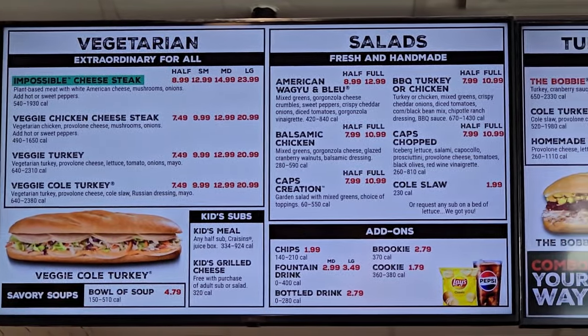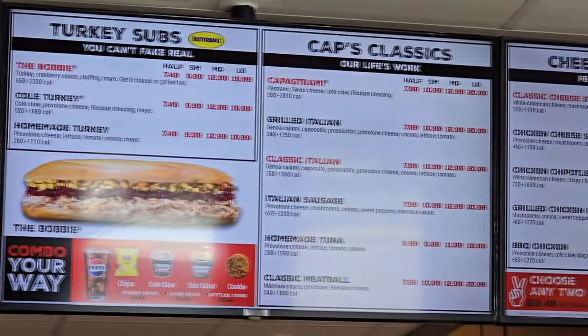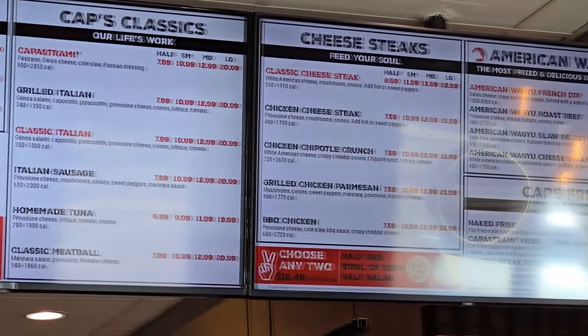We have drippage. All right, so listen, the sub that they're known for is called the Bobby. It's one of those prototypical turkey subs, like turkey leftovers or leftover Thanksgiving dinner, where you're getting the turkey that they are very well known for. The Bobby with the cranberry sauce and the gravy and the turkey and the cheese and these buns. It's called the Bobby, and it is basically their top seller. I think it's won awards.